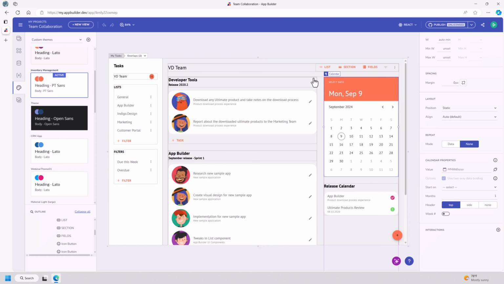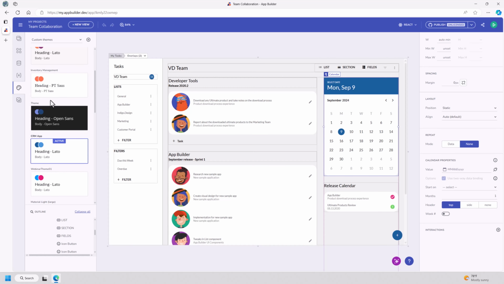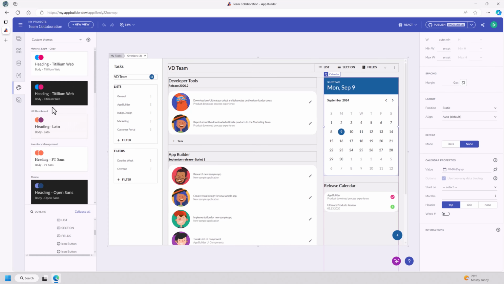So you can brand your experiences that you build with App Builder with no knowledge of CSS, with no special knowledge of what colors go together. You will be guided by the tooling in App Builder, which will give you those complementary colors. And at the end of the day, you can really build out something that looks pretty beautiful and pretty stunning.